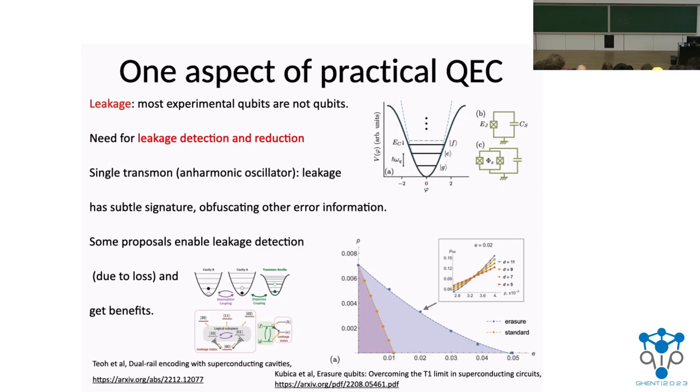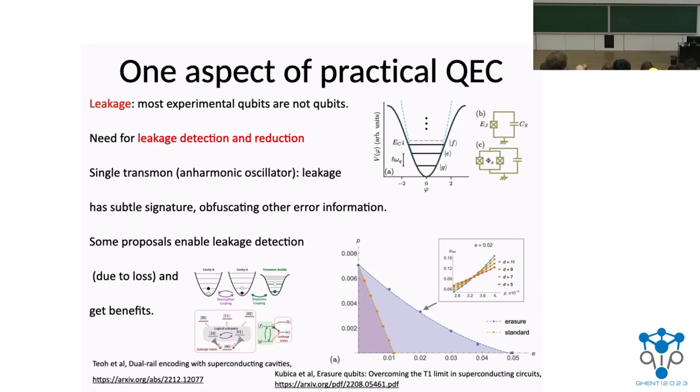Okay, so I can say many things about practical error correction, and I want to say one thing, which I've already mentioned, about this leakage. I work with two people that work on transmon qubits, and here you see the energy diagram of a transmon qubit. So this is ground, excited. These are used to encode your qubit. And then there's the level F, or 2, above it, which is slightly lower.